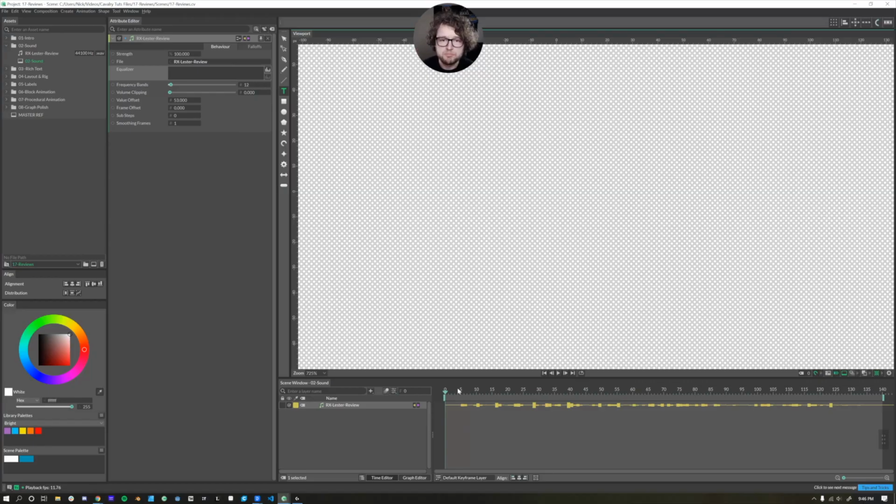Next up, I want to create markers or visual indicators to tell me where the animation points would be. In case I want to make a marker when the dialogue starts, and I want to set a second marker when it's time to go from the first half of the dialogue to the second half of the dialogue. The first one, I can just look at my waveforms here, go to frame 5, and Cavalry at the moment doesn't have a marker system, but what you can do is just set a keyframe on this strength 100%, and there's our visual indicator. And then we'll play it through until after I say possible.